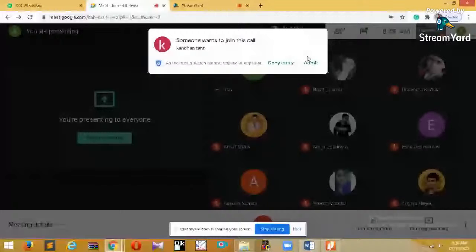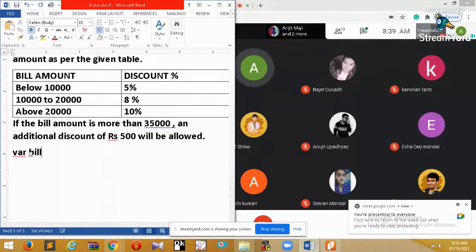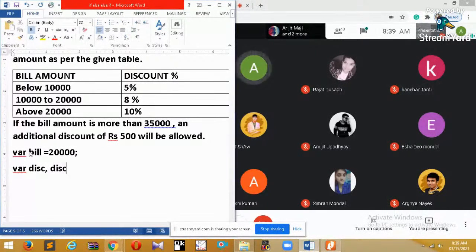As in the question, we have to assign the bill amount first. So simply we will take one variable, bill, and suppose I am taking 20,000. After taking the bill, we have to take a few more variables: discount, DISC, and DISC AMT.